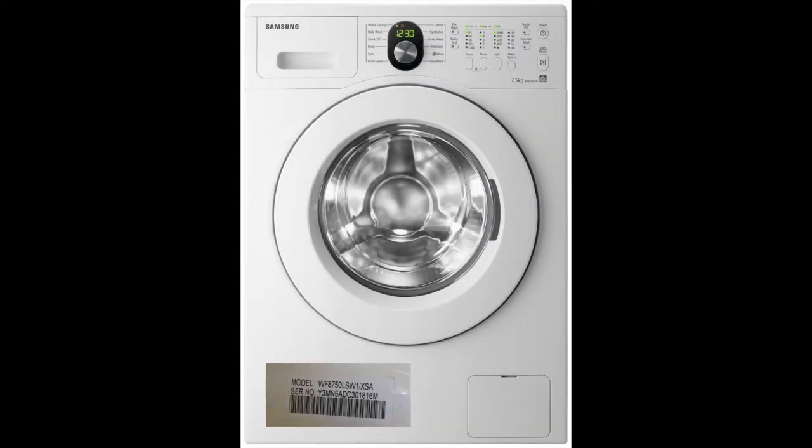Hi, today I'm going to show you how to open a Samsung washing machine, 7.5 kg front loader. This washing machine has some problem with the spider blade. So here you can see the make and model. I'm going to explain our entire process. You can see the model details in the picture.